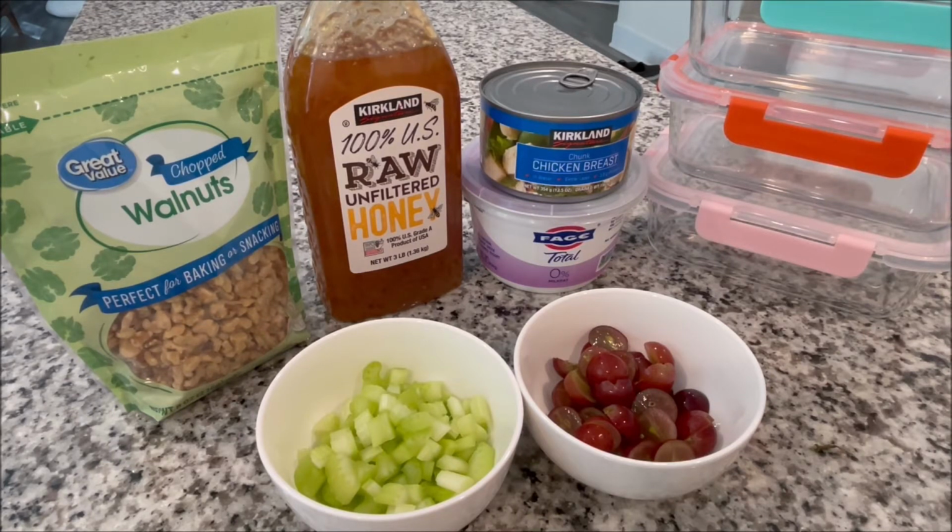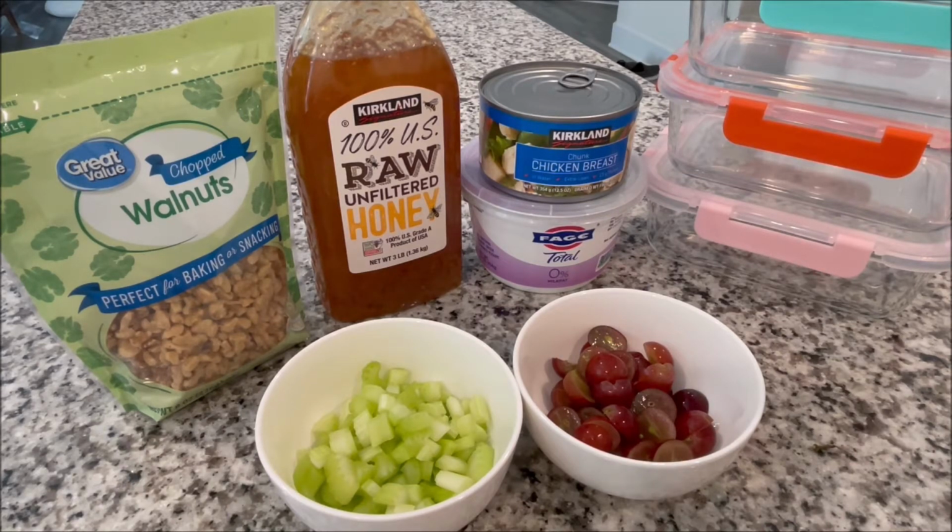For meal prep lunches this week, I'm going to do a very quick and easy recipe. I'm going to make chicken salad with grapes, honey, celery, walnuts, nonfat Greek yogurt, and I'm gonna make a little adult Lunchable.